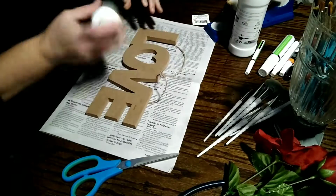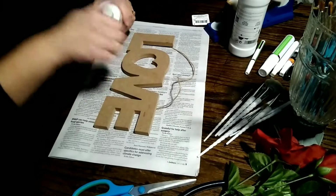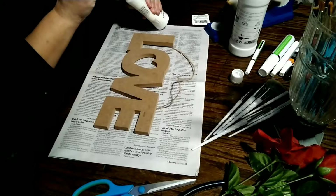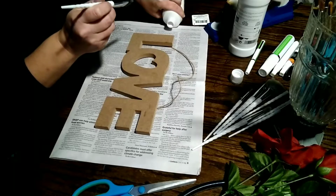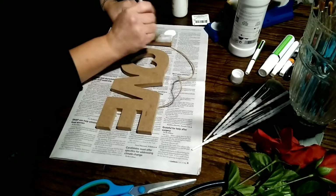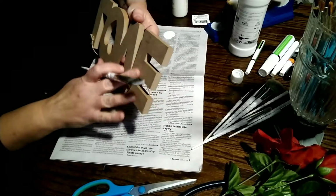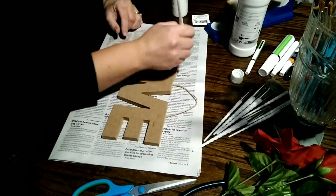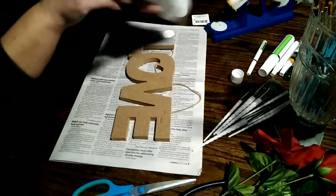So first off, I'm gonna put a layer. I'm gonna paint this all white, choosing to do this white because I've got some red roses. So let's get this painted up. Might need a couple coats because it is made out of like, I don't know, an MDF type board, so it might soak in. I might end up just going back and doing a layer of gesso because this looks like it's sinking in pretty good there.